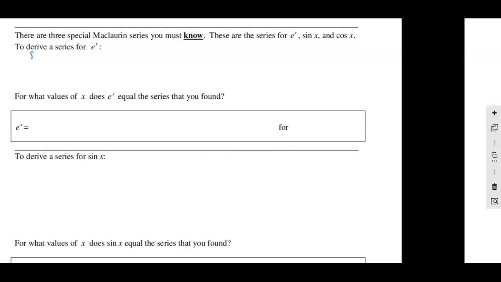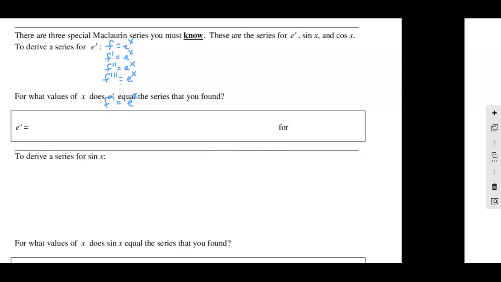Actually, let me do it over here so there's a little more room. So the original function is e to the x, right? The derivative, e to the x. And then your second derivative, e to the x. Are you bored yet? We'll do one more. The third derivative, e to the x. Okay, dot, dot, dot. Let's look at the nth derivative. E to the x. Boring.